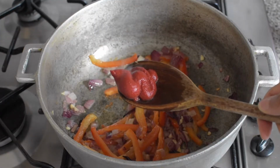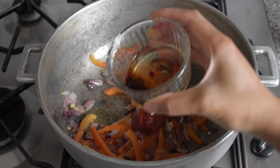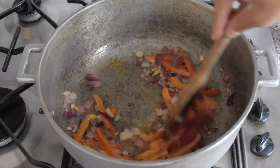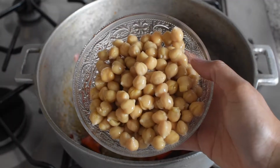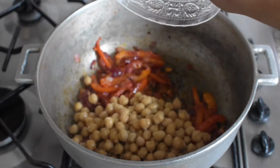I'm adding in a tablespoon of concentrated tomato paste for extra flavor and a tablespoon of amino acid or soy sauce. Then I'm heating up the mixture and giving it a good mix for about 2 minutes before adding in my chickpeas. So I have 400 grams of chickpeas here.